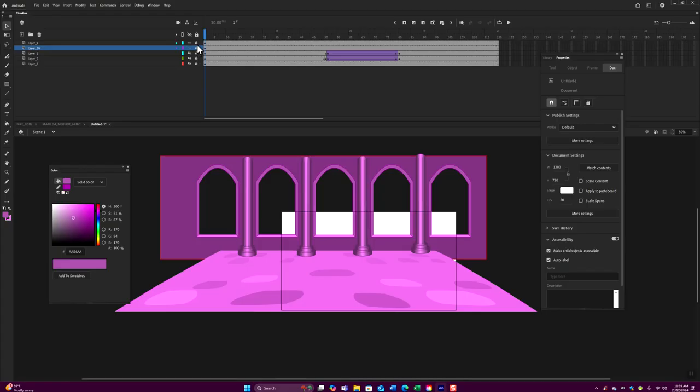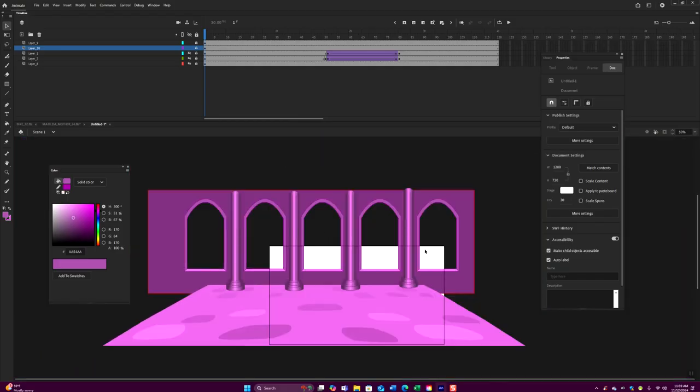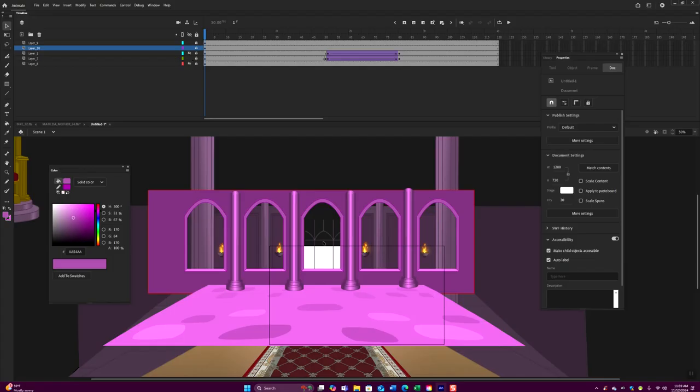Well, I want to do one more thing with the windows. Oops. What I did here, I'm going to make these kind of bars in the windows. So what I'm going to do is pick a color of the line tool, and I'm going to make it very, very dark purple, so it's almost not black, but okay.